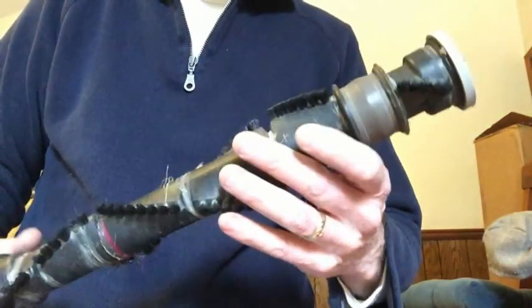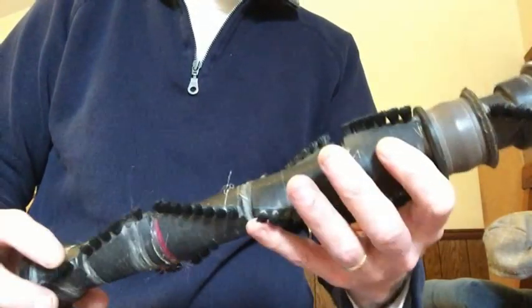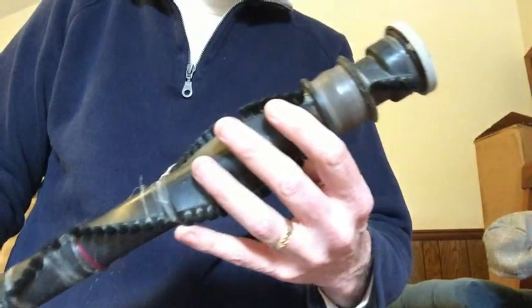Hi guys, today I'm working on a Bissell vacuum cleaner. What's happening is the roller doesn't turn, so it's breaking the belts.